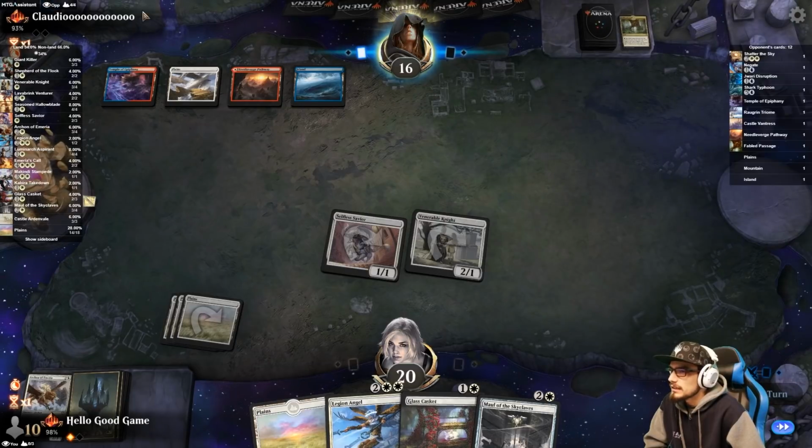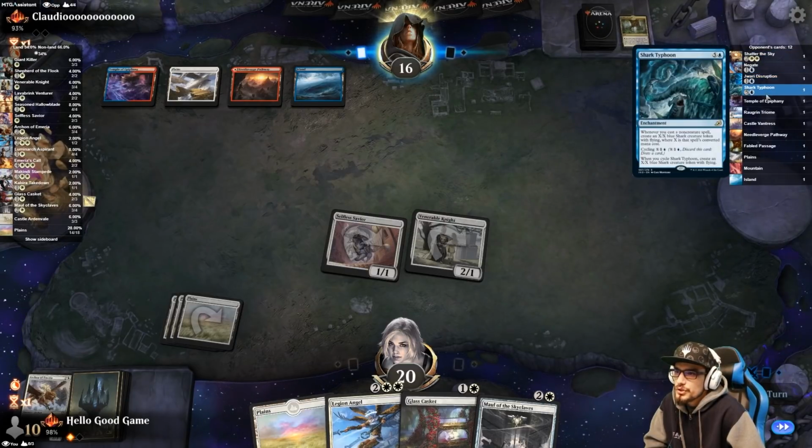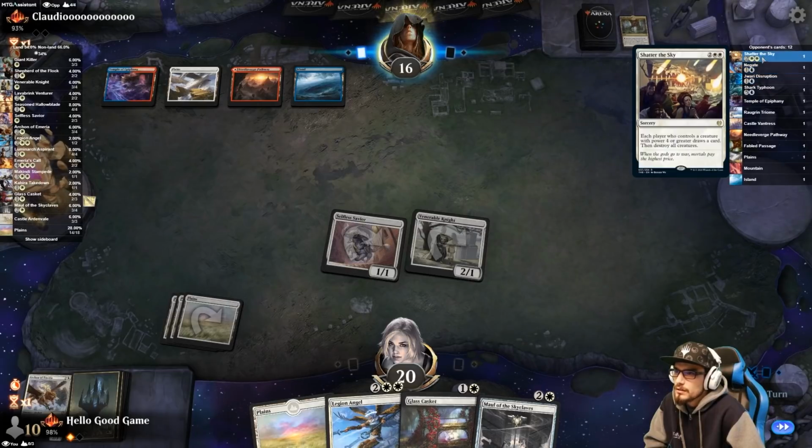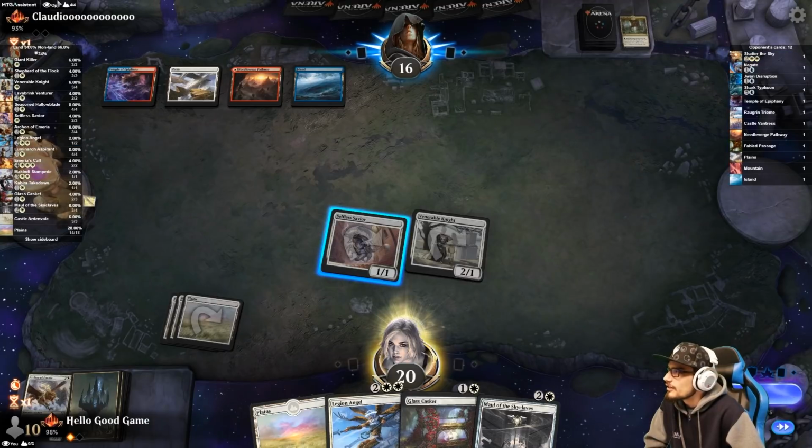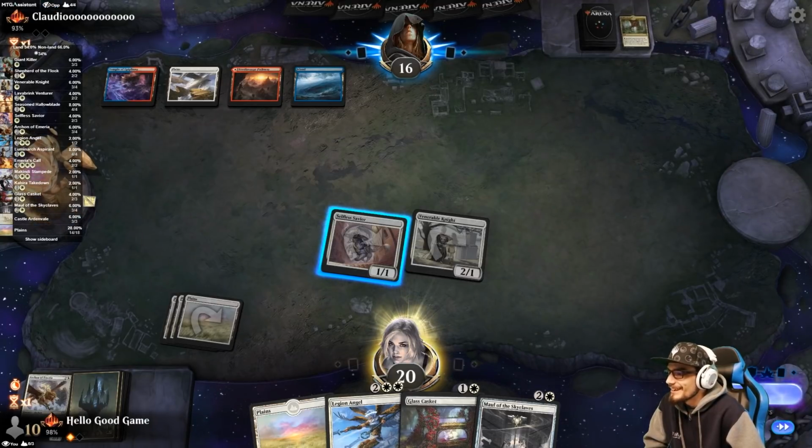Let's take a look at their deck list. One of them's a Shark Typhoon. One of them's a negate. One of them's a Shatter. We have 2 other cards in here. What are they? That's what I think anyways.